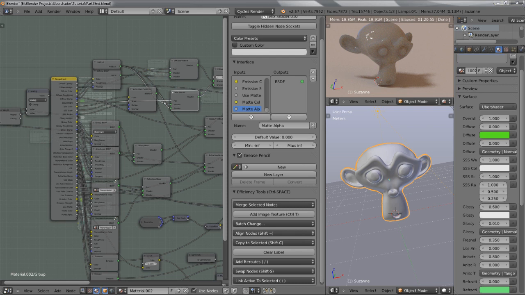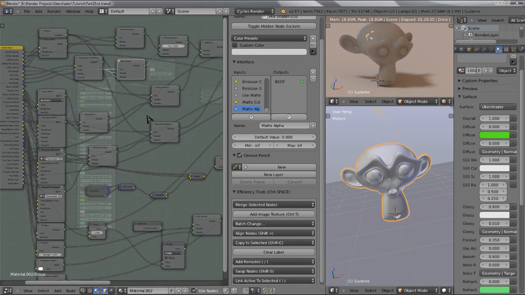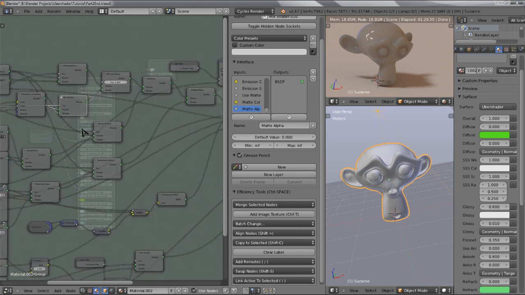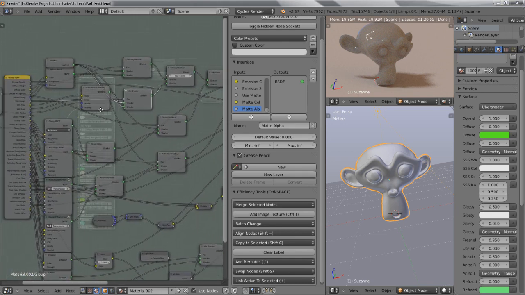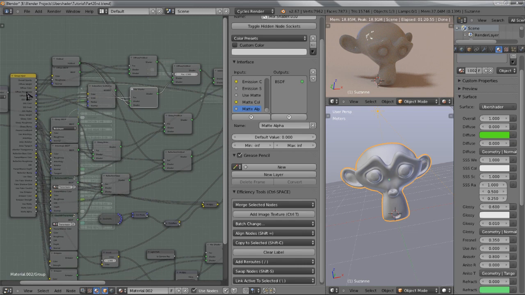So I hope this part was helpful for you. Again, in the next part, we will be doing an all-encompassing explanation of what everything does here. And again, if you are confused about what any of these parameters does, you can watch part 1 again, where I basically go over everything and how it works. So that's it for this part, and I will see you in part 4.